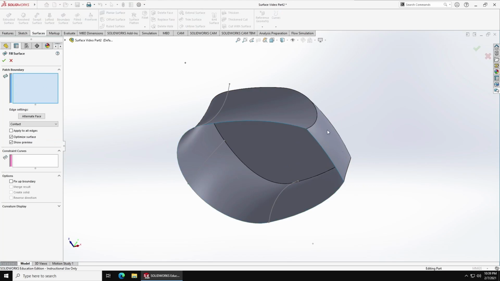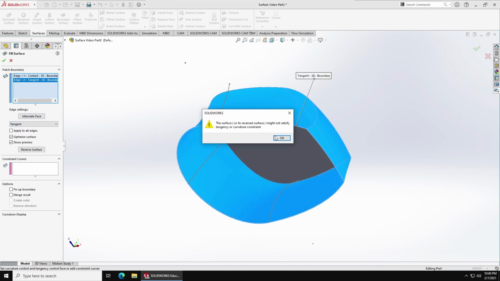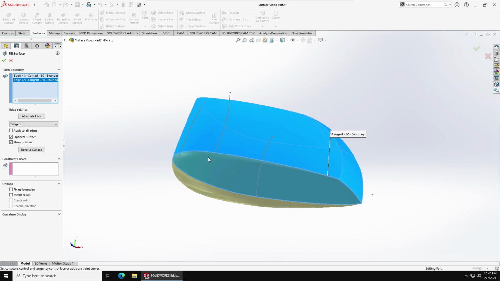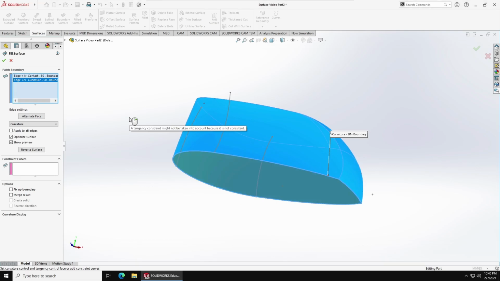We can do that by using the Filled Surface option. This feature takes the boundary edge that we select, and it covers the entire gap like a sheet of cling wrap. However, we do still have a couple of options to play with. Contact is going to ensure that the new surface touches the boundaries. We can set this also to be tangent, which is going to ensure that the new surface matches the first derivative, and we can set this to curvature to have it so that the new surface matches the second derivative. These two options don't always work, but the contact is generally fairly reliable.